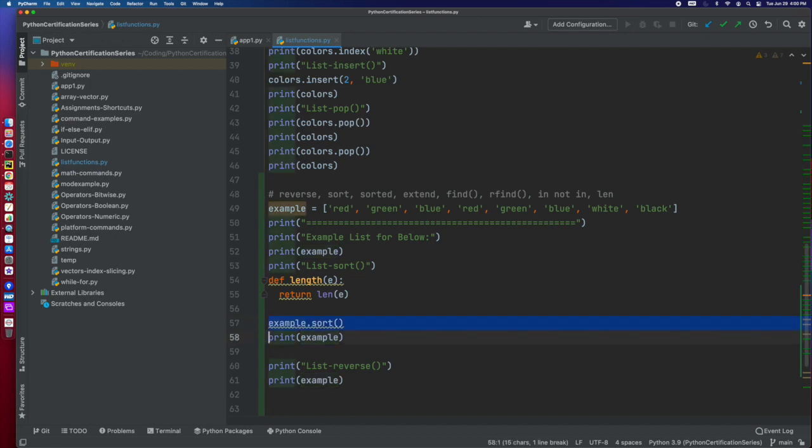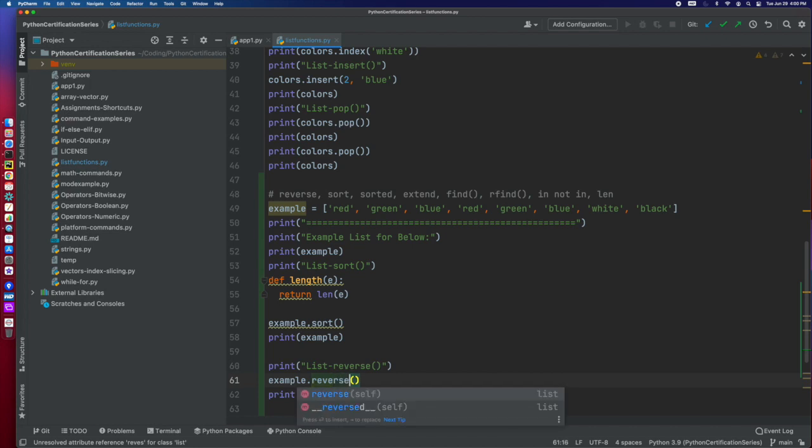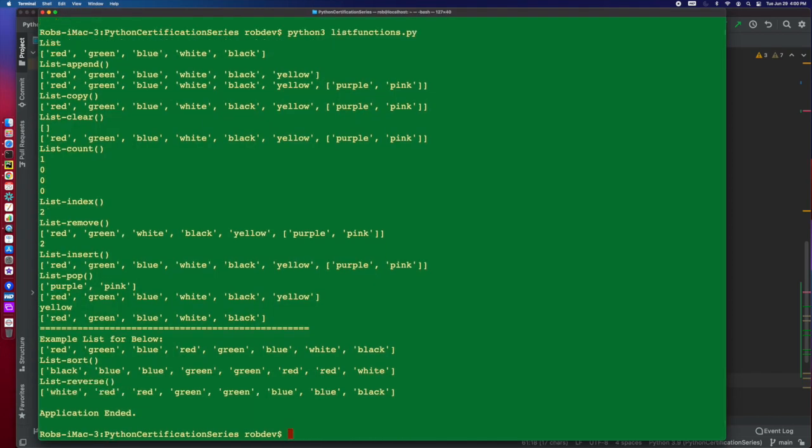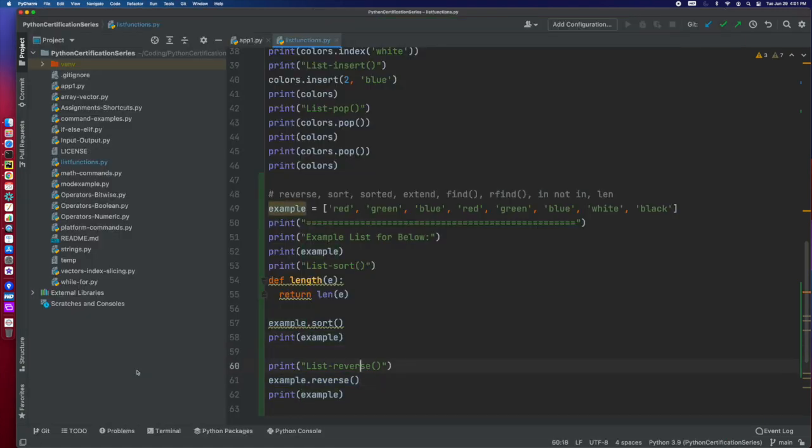And it's important to note that sort and reverse actually impact the list itself. The output for these is nothing, but it does change the list itself. So now if we look at list reverse, I'll do it this way first. It's easiest here because we can say, here's what it was after we sorted it alphabetically. And now, if you look, it went white, red, green, blue, black, exactly the reverse of what it was. So all reverse does is it reverses the order. So that one's pretty easy.